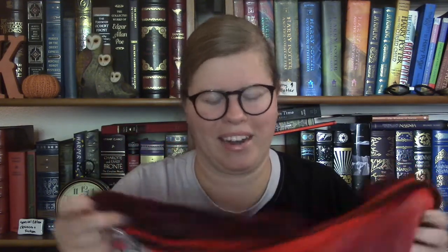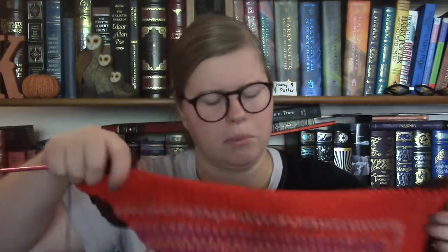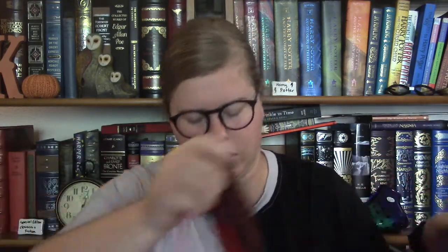I think that is it for finished objects, so let's start on current WIPs. A lot of them are going to be similar to the last round I showed you. This is my red scrap shawl that you've seen before — there's the stitch marker showing where I was last week, so I did do a couple of rows on this. I have another project I've been working on more consistently because it's for a video, so this one has taken a bit of a back burner. But I really like how that dark red is showing up now — it makes the whole thing look more balanced. This is just a moss stitch triangle shawl.